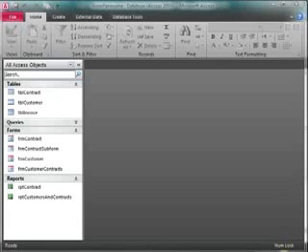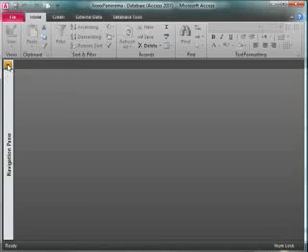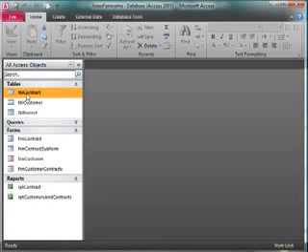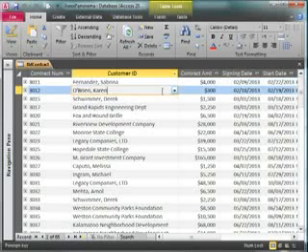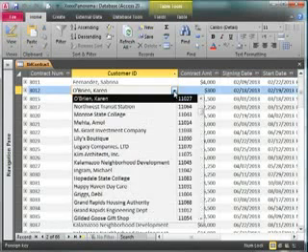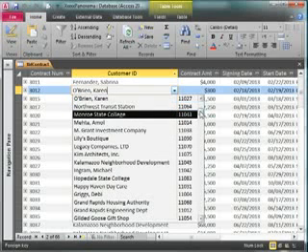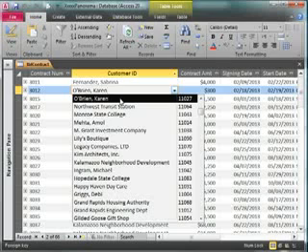that we see there. So let's start by opening the contract table and take a look at the lookup that we have here. I'll just choose the second item here, Karen O'Brien, and look at the lookup that we have created here. What I want you to be aware of is that when you choose another item from this drop-down list, you are assigning this contract to that customer.